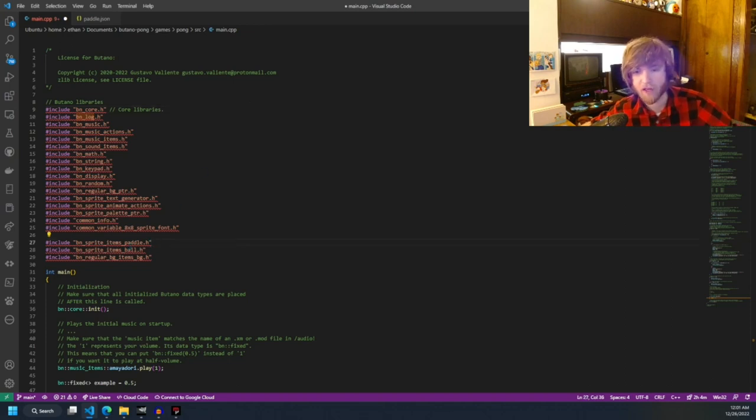Now, if you notice, for the image and backgrounds, we actually have to include those as header files themselves. This is in part because the Game Boy Advance does not have an operating system. It is not loading files from a file system, much like modern game consoles or PCs would. It has to actually convert these into raw data and then import them through header files. Music does not work this way. All of your music items are imported right here at the top. But individual images do have to be imported like this.